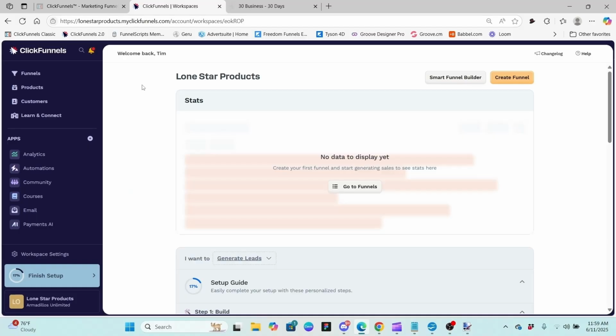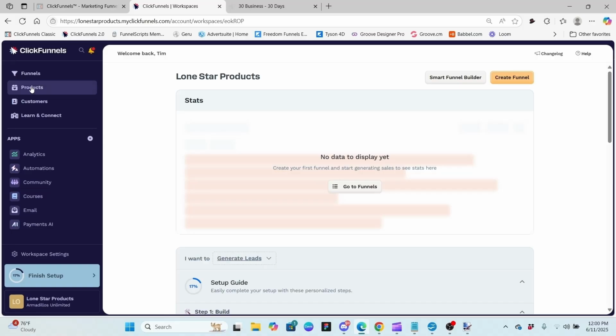Now, in the current version of ClickFunnels, things are totally different. Products are universal. So we're not creating a product within a funnel. We're creating a product within the product section. So the universal, we can take a product and apply it to any funnel we want to. So you only have to invent the product once, unless you're going to have some kind of variation or something like that. And there are capabilities built into the product function that can handle that. So we're going to create a test product today, just to go through the process.